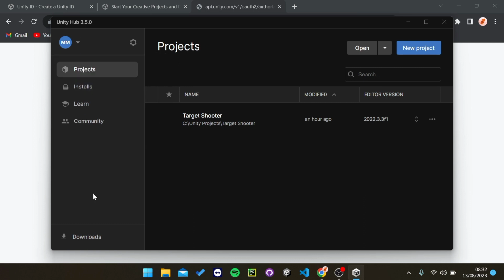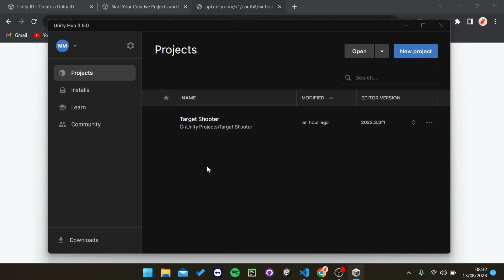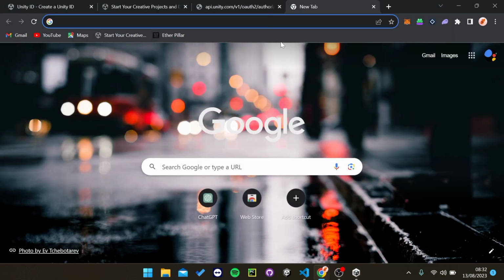The next thing you need to do is create your Unity license. There are steps. You just answer a few questions on that, and you should be good to go with the license. So you just create your license to use Unity products.